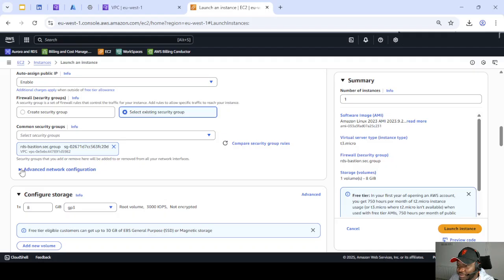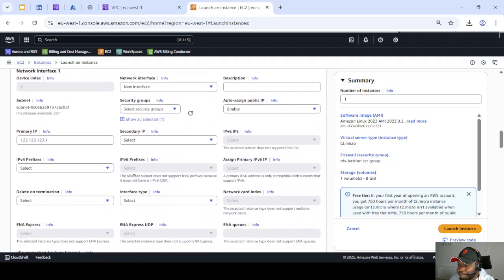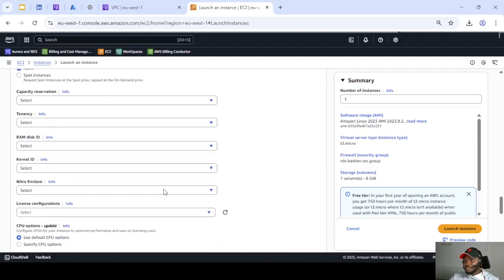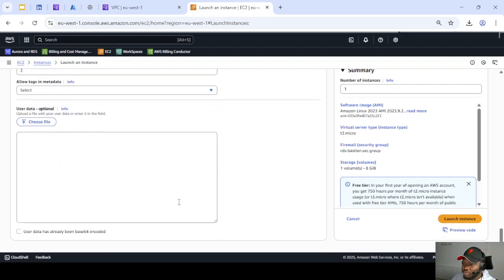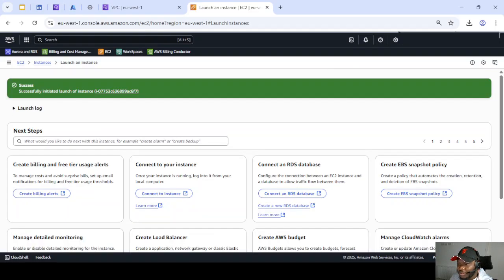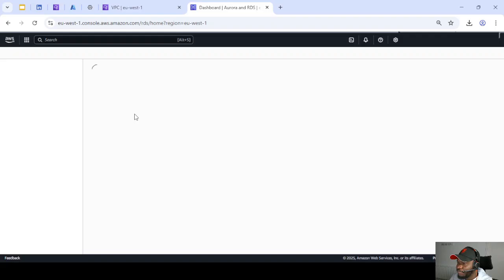And advanced networking, we don't need that for now. We can leave that. And yeah, so you see, we have created our RDS instance, and a bastion host that we use to connect to it. And we are good to launch the EC2 instance. While the EC2 instance is launching, we can go check our RDS to see the level at which it is now.